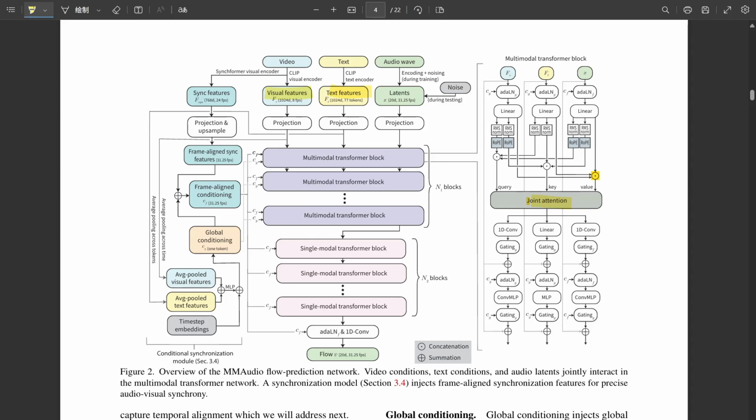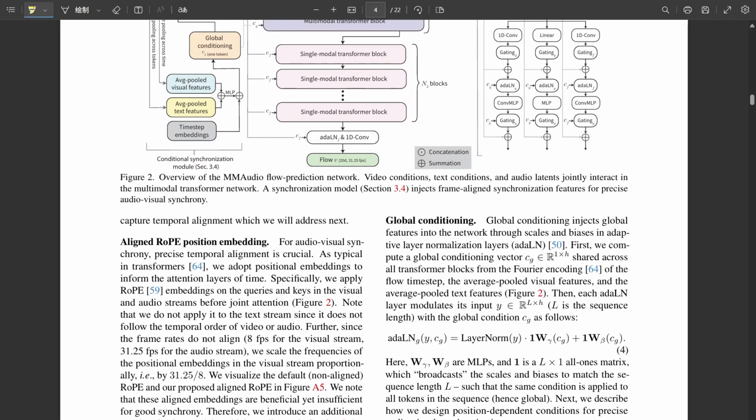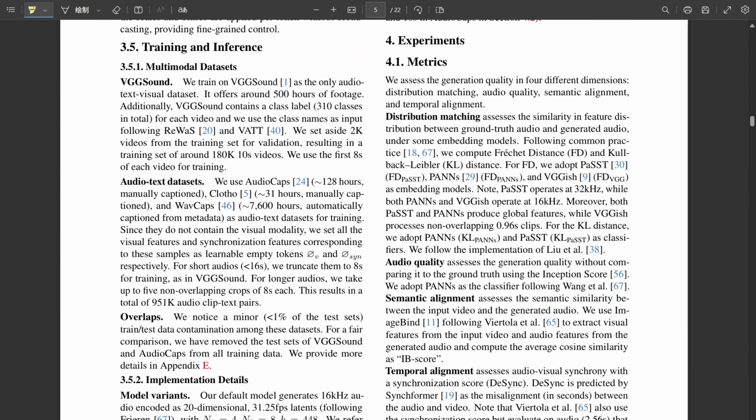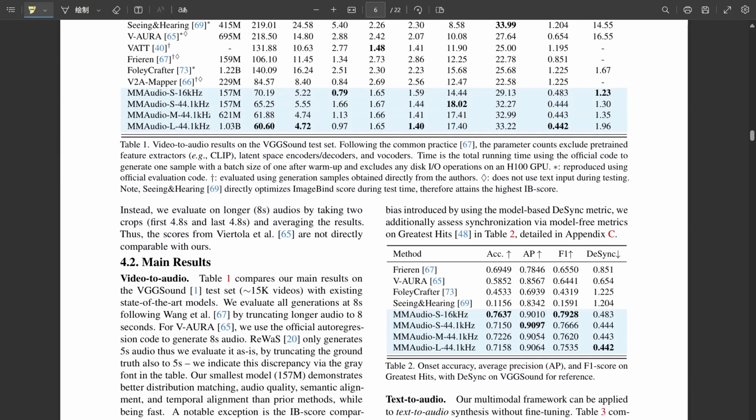Frame-aligned conditioning. It allows the visual timing cues to influence the audio generation for tiny slices of time, giving incredibly fine control over when sounds start and stop. Much more precise than just applying one general timing adjustment to the whole sequence. Right, compared to just saying, make this whole clip feel generally in sync. This is like adjusting every single beat. Exactly. And the results were stark. Adding this module gave them a reported 50% relative improvement in synchronization score. 50%, just from that module focused purely on timing, that's huge. It really underscores how vital that precise synchronization is and how specialized mechanisms can make a big difference.